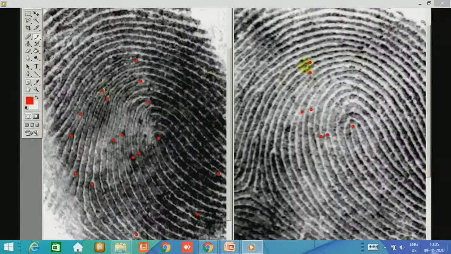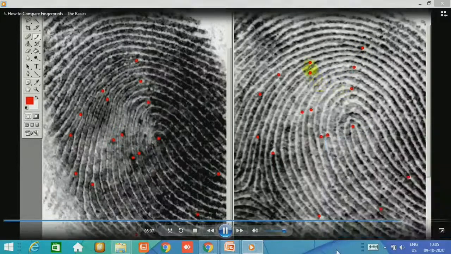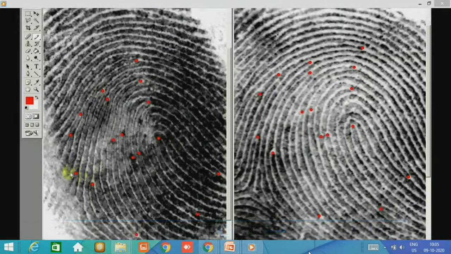Skipping one ridge, we find another ridge ending with a bifurcation below, just like in the latent print. There is another bifurcation on the second ridge to the right, and a ridge ending on the third ridge past that. I'll now mark the rest of the corresponding points, and you can see that everything lines up to be the same in the two prints, with each point about the same distance apart and, more importantly, that the ridges have the same unit relationship, meaning that these ridge endings in both prints have exactly one ridge between them, and that these 2 points have exactly 2 ridges between them in both prints.